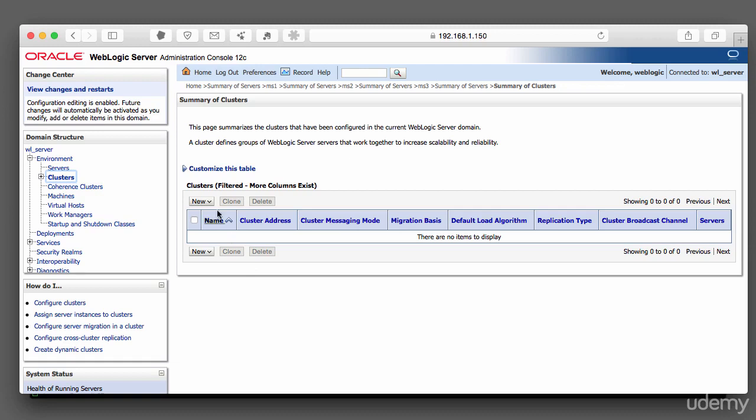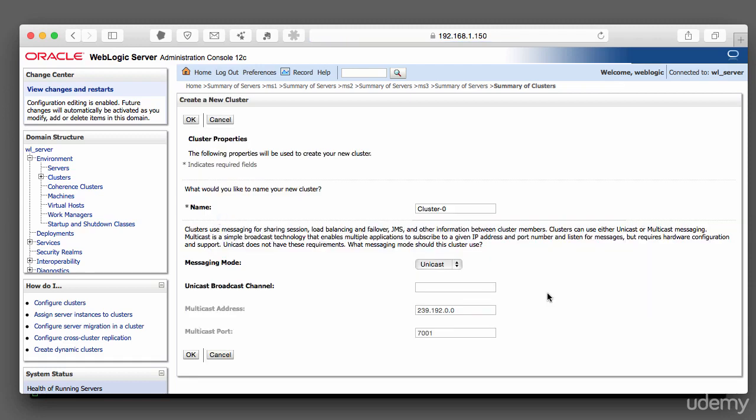And then click the new button, and we're going to create a standard cluster. So let's go ahead and name our cluster. Now I'd refer to the table in the lab guide that defines the cluster parameters. So demo cluster is our name. And if you recall from the lecture, there were 2 messaging modes. There's unicast and multicast. For this lab, we're going to use multicast. It's much easier to set up.